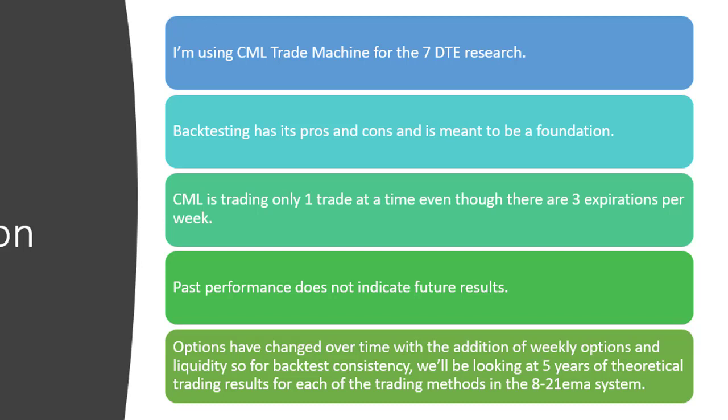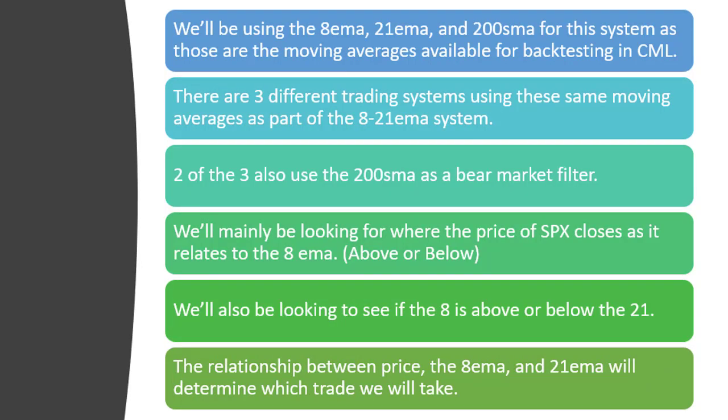It's not going to be accurate in that sense, because 10 years ago, there weren't 3 expirations per week, you know what I mean? And the liquidity is actually better now than it was too. So there are some variables there that you just can't bring into the present. So I just wanted to give you a little bit of information about the backtest.